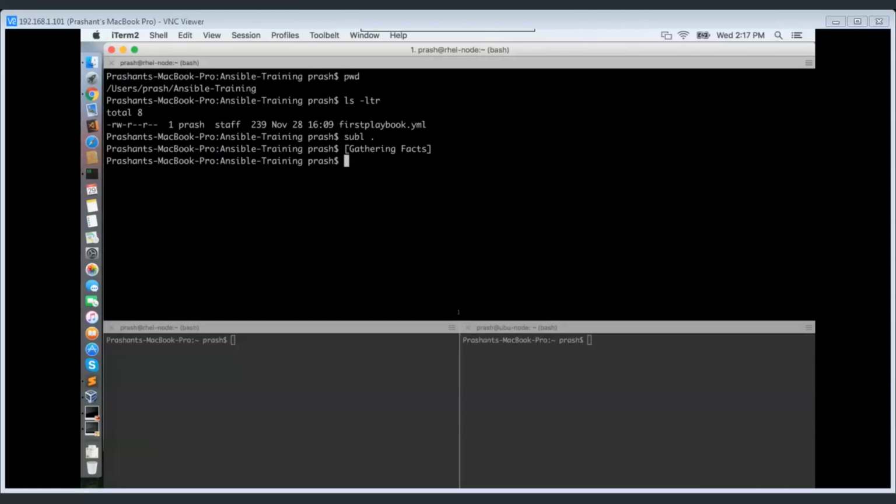Now, Ansible collects these on its own and keeps them, but how will you get to know what details it collects? For that, we have one module called setup, which you can also execute whenever you want. To call it, same way: ansible, then the node name, -m for module. I'm going to use the setup module, so just call it with -m setup and see.